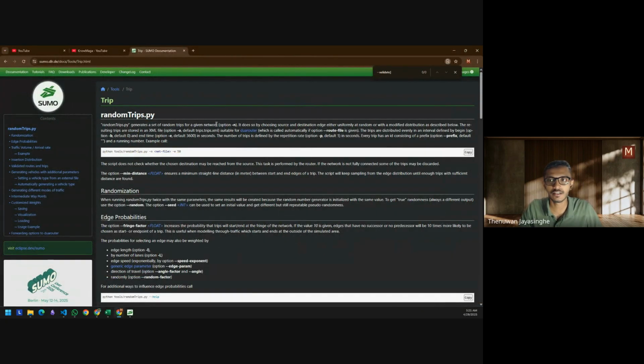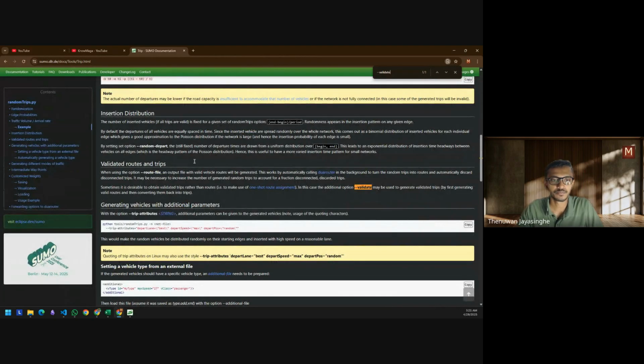Say validate. Yeah. Sometimes it's desirable to obtain validated trips rather than routes. In this case, additional validation may be used to generate validated trips.